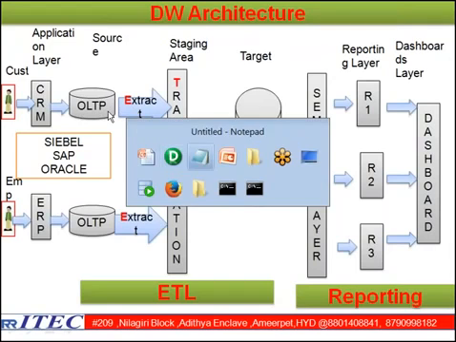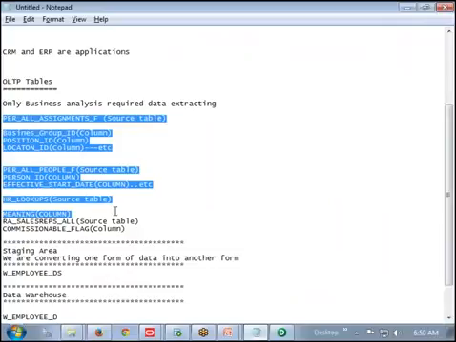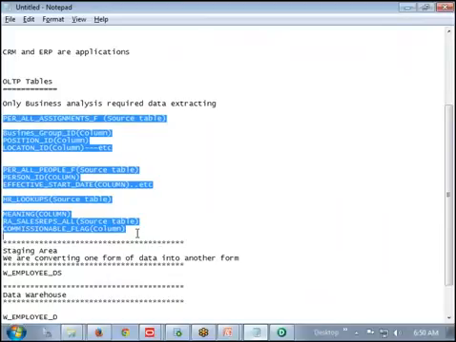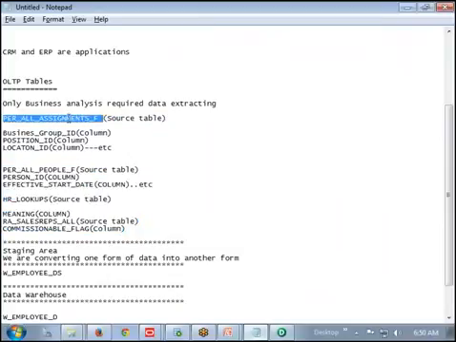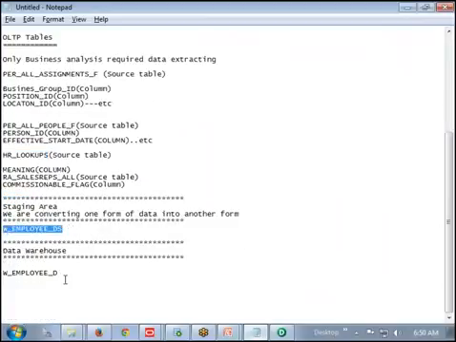What do you mean by OLTP? OLTP is nothing but a set of tables. These tables come from the same database or different databases. I think employee dimension is a very simple dimension. You are going to be assigned to some project, yes or no? That information is available in one table. You belong to some people information, and we have who your HR is, like that. All this information we load first into the DS table. From there we load into the final data warehouse table.